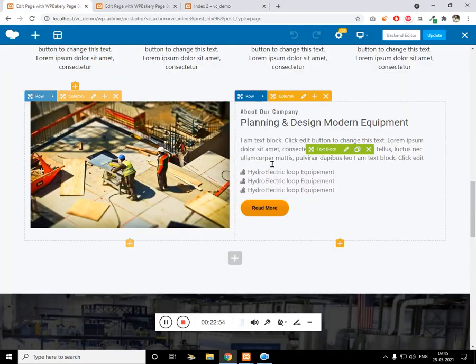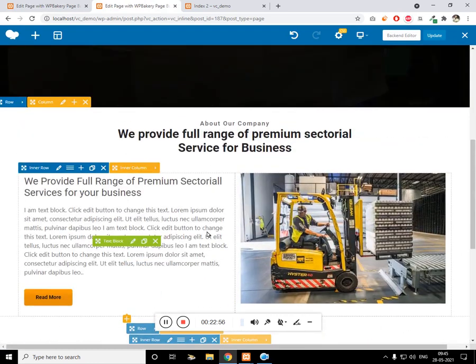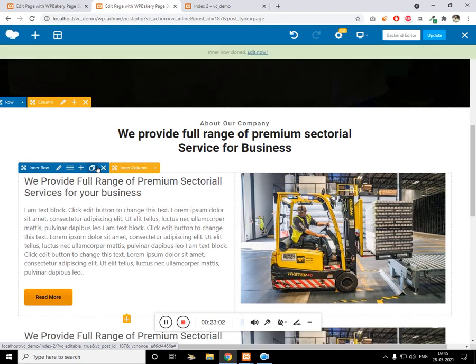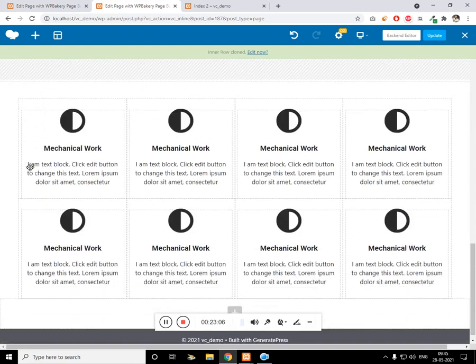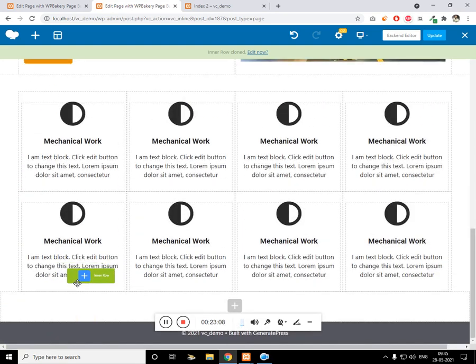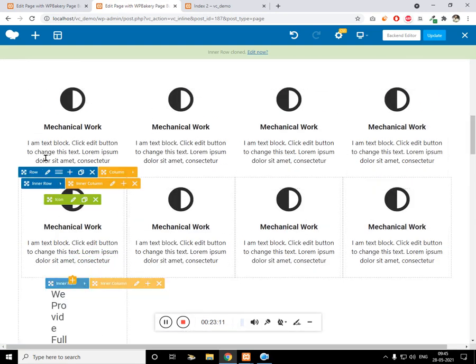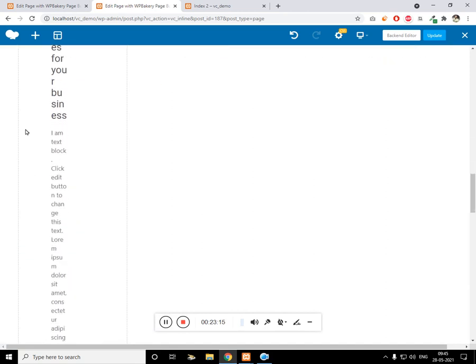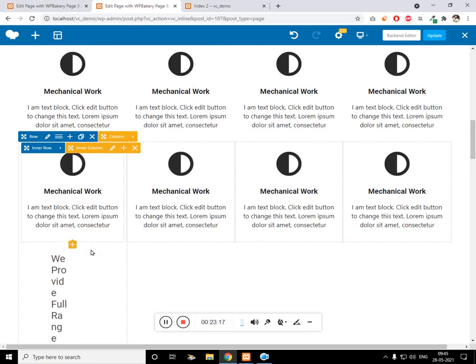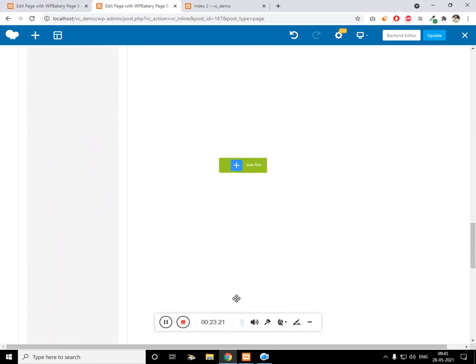Now let's work on this section. Let's try to make a duplicate of this inner row. And just drag this below the grid section. The problem is we have placed it inside the column.